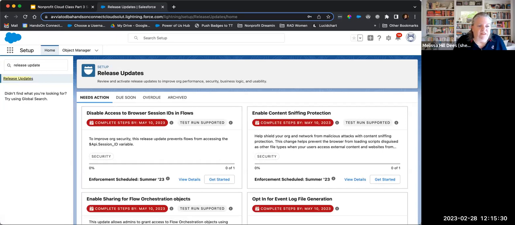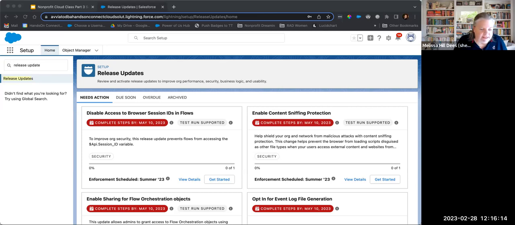The third use case is to train new staff. And nonprofit organizations are notorious for staff turnover. New folks are coming in all the time and need to be trained on specific business processes for the organization. Sandboxes are the perfect way to train new staff. Creating a sandbox allows your new staff members to use Salesforce without creating bad data in the production instance, and then you have to clean it out. Staff members can learn all the functionality they'll be using in a hands-on learning situation. They can ask questions, request help, create dummy data, and learn the Salesforce system exactly as it will look when they're released to do work in production.